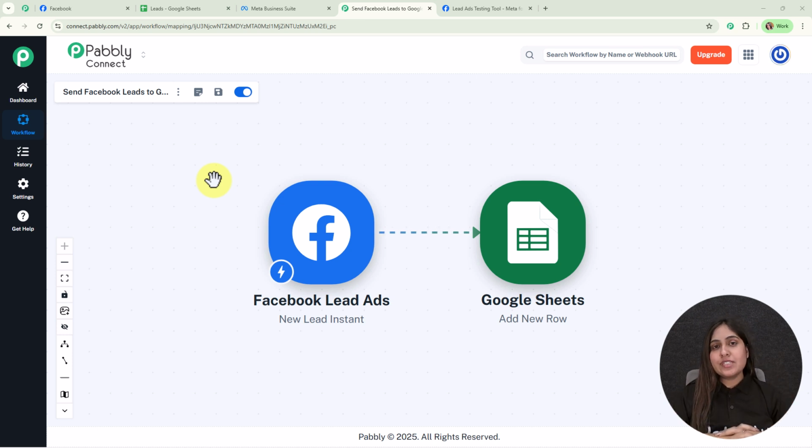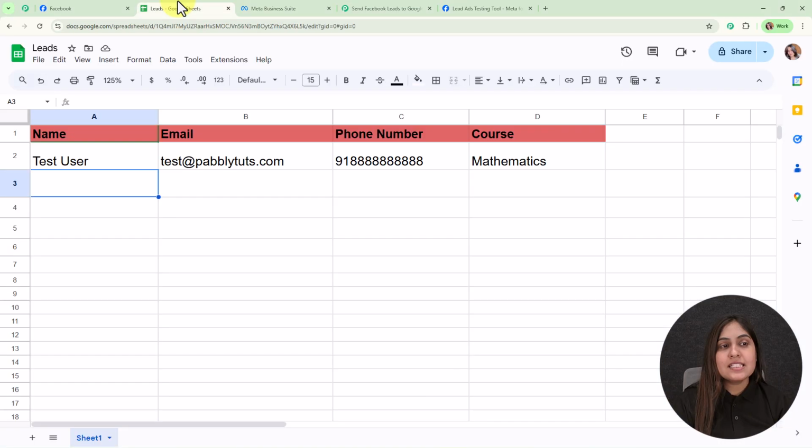Managing the leads received is as difficult as running ads for receiving new leads for your business. So now here I've come up with a solution to manage all my lead details easily in my Google Sheets. Here on my screen you can see a small automation that I've built using my Facebook lead ads and my Google Sheets, so that whenever I receive a new lead through my Facebook lead ad, then instantly that lead detail should be added in my Google Sheets as a new row.